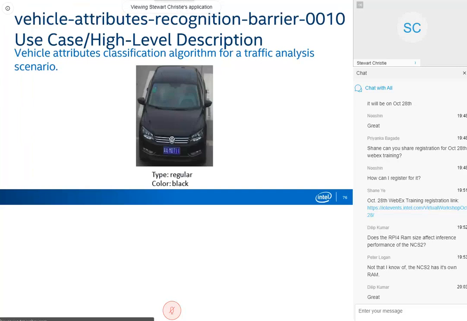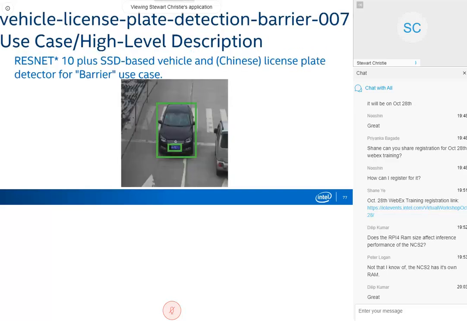This is, I can find a regular car that's black, and then in this instance, it's like, okay, I'll put a box around there, and there's a number plate. And if you actually run the sample, I think this diagram's been drawn on there.